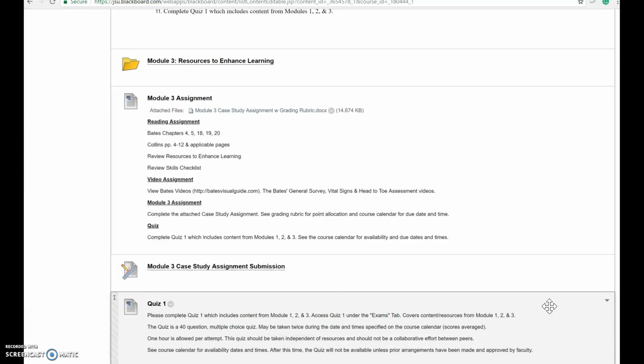Like I said, you'll have 7 days to log into the quiz and take it. When you log in, you'll have an hour. Questions will be submitted one at a time without backtracking. You're not to use any resources on the quiz, and you're not supposed to collaborate with any of your peers. This is an independent quiz that you're to take, so we can evaluate your learning of the 3 modules.